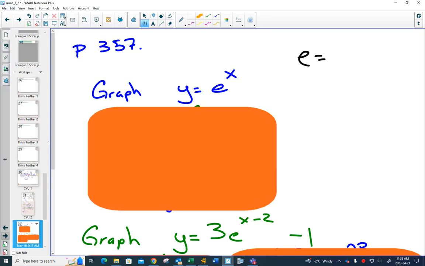Find the number E on your calculator and push enter. The number E is like the number pi. It's a decimal that goes on forever. But you know that pi is 3.14. At least I hope you've heard of that one before. Find out what E is to 3 or 4 decimal places. See if you can find it on your calculator and push equals.